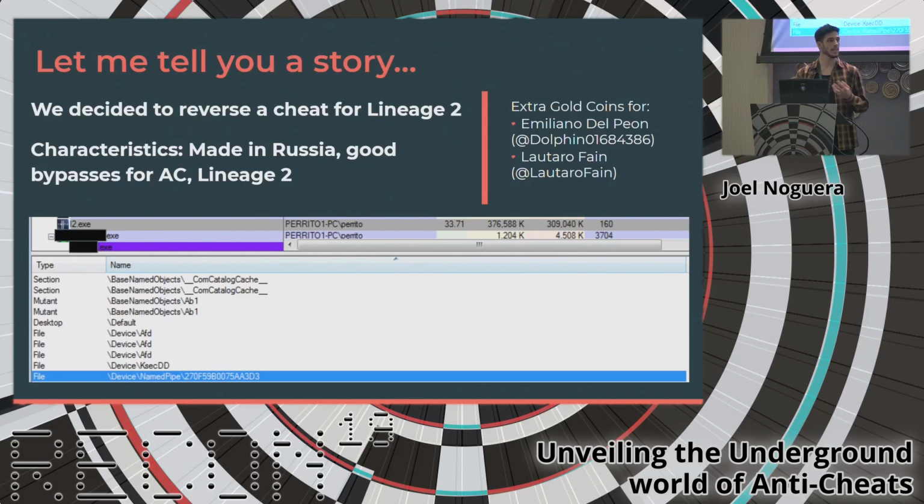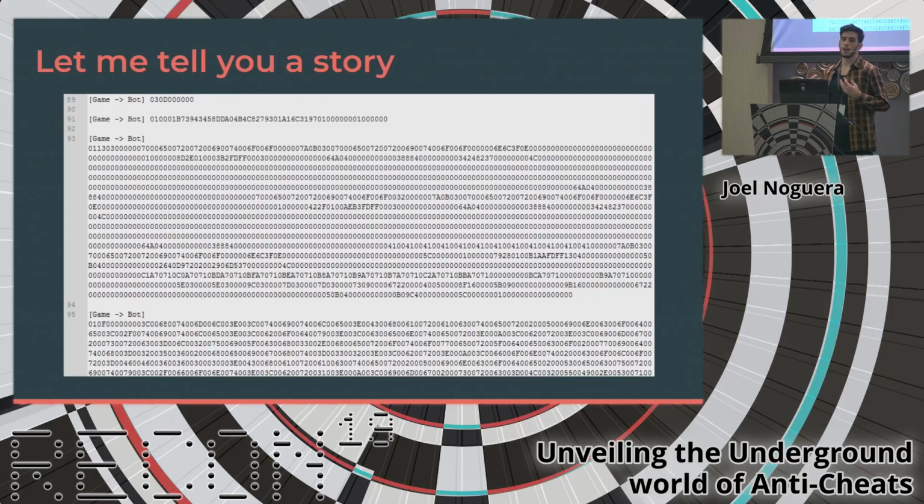Once we got an idea of the cheat, we saw that it was using named pipes in order to communicate between the command and control interface and the DLL. Since we couldn't find any good tool to proxy this named pipe, we decided to go ahead and write our own proxy. We could hook and start seeing all the messages that this external command and control interface was sending to the DLL. And all that you can see here are the raw packages that were being written on the named pipe.